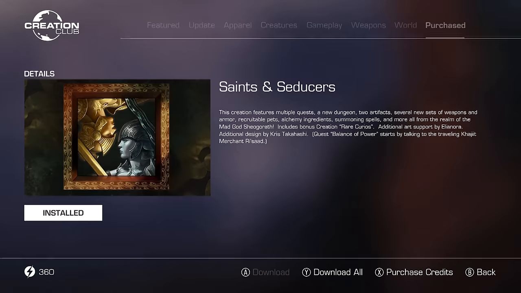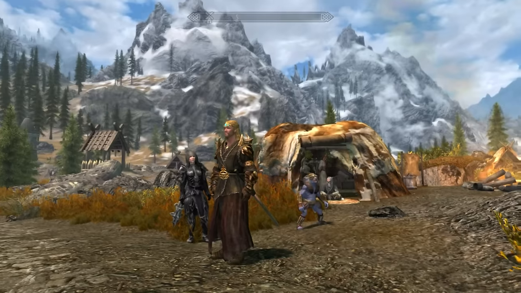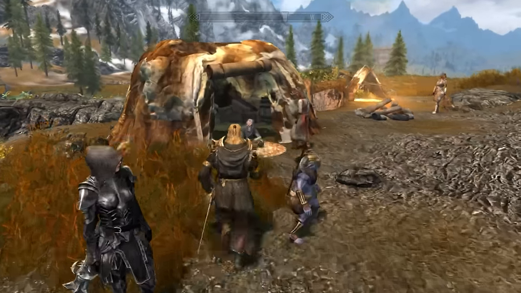Okay, next up, guys, we have Saints and Seducers. I do have a video covering this whole thing in depth. If you want to see that, check the channel. But to get this started, you have to come to the outside of Whiterun. There will be the Khajiit trader sitting on the ground here.